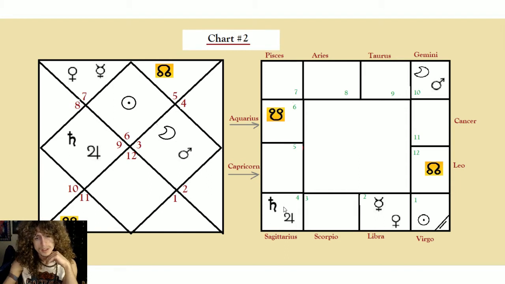It's going to be aspecting the 3rd from itself, which is Aquarius. It's going to be aspecting the 7th sign from itself, right? So Sagittarius is the 1st, Capricorn is the 2nd, Aquarius is the 3rd, Pisces is the 4th, Aries is the 5th, Taurus is the 6th, Gemini is the 7th from Saturn. And then the 10th house from this Saturn is Virgo. And so that Saturn would be aspecting a full aspect on Virgo and the Sun in this chart.